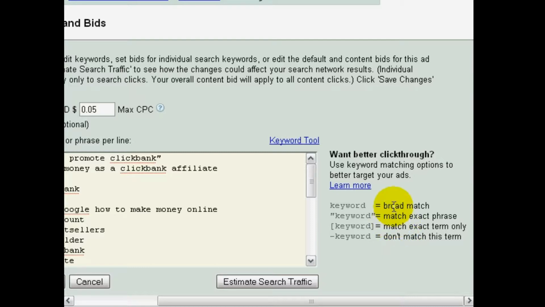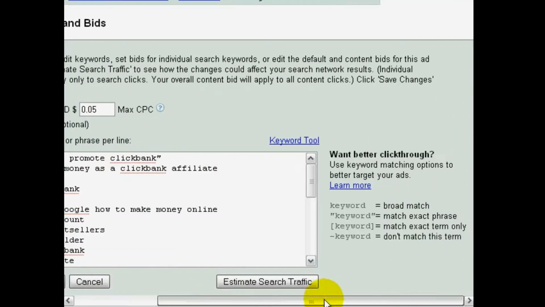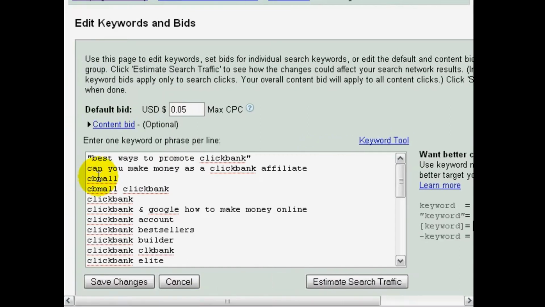For example, right now we're looking at a broad match, so if somebody types in any of these words, they're going to get my ad. And I don't want that. I normally want to have something like match the exact phrase or match the exact term only. So for this case, I basically want to put quotations around here, every single one.